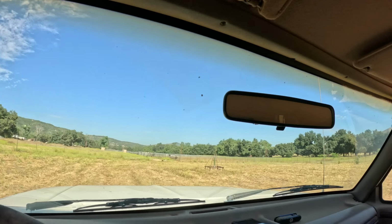That one still needs quite a bit of work to actually be a substantial area where we can grow, whereas this one already has the water cannons, and it's not gonna be too much work to get things up and going where we're at right now. All right, so this is gonna be our last trip for the day. I just took a look down at the fuel gauge and we're just about out of gas. I'm actually hoping we make it back to the ranch.